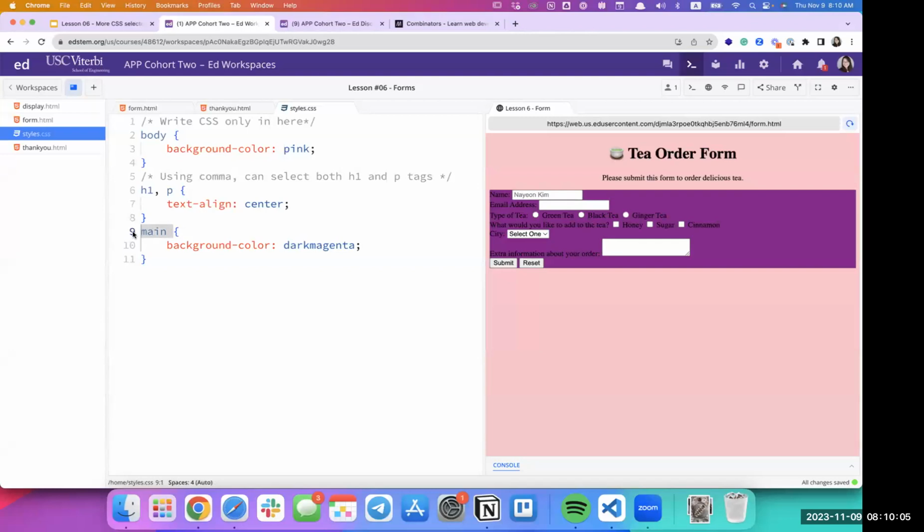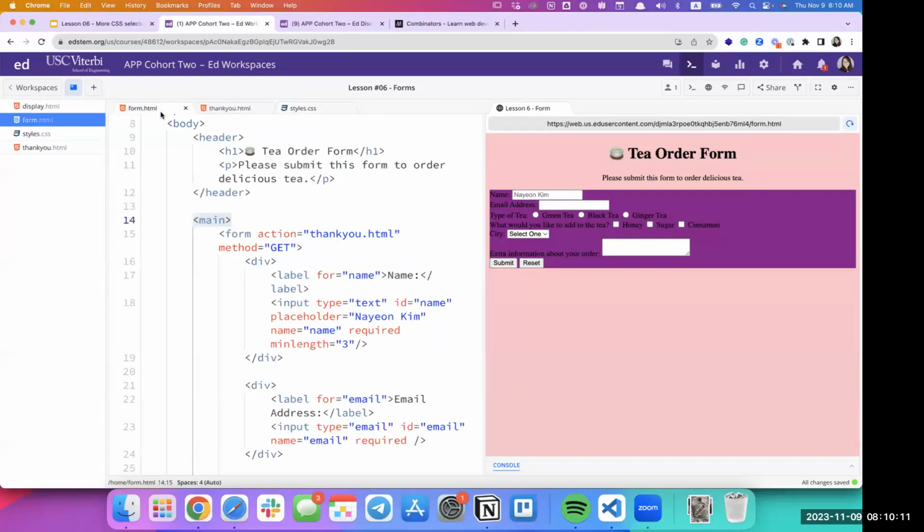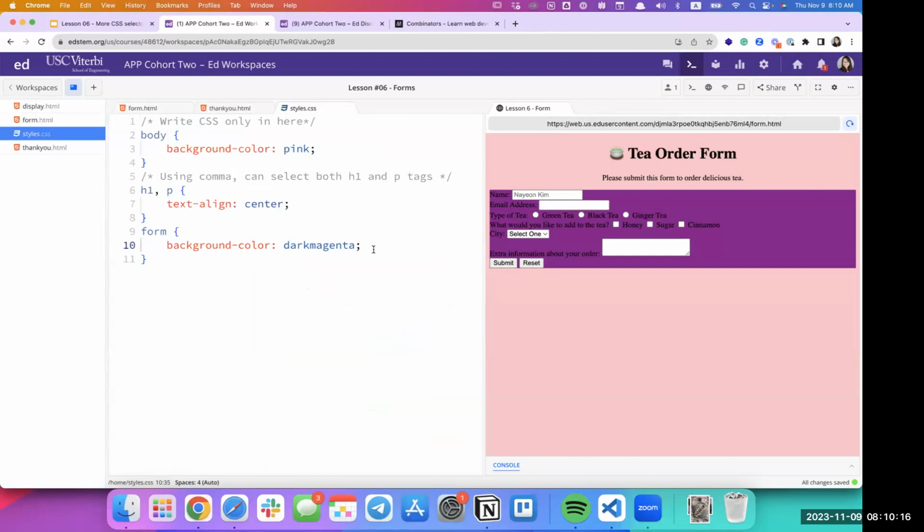Or maybe we should make the form have a background color, dark magenta. Yeah, the form itself, the form tag here, this whole form. And then maybe we can do color white.